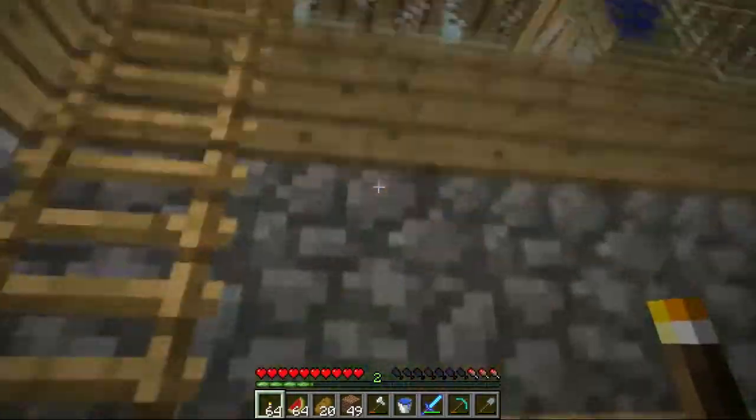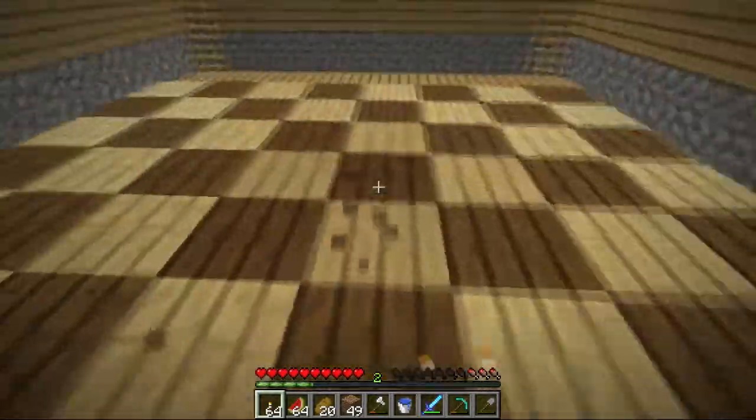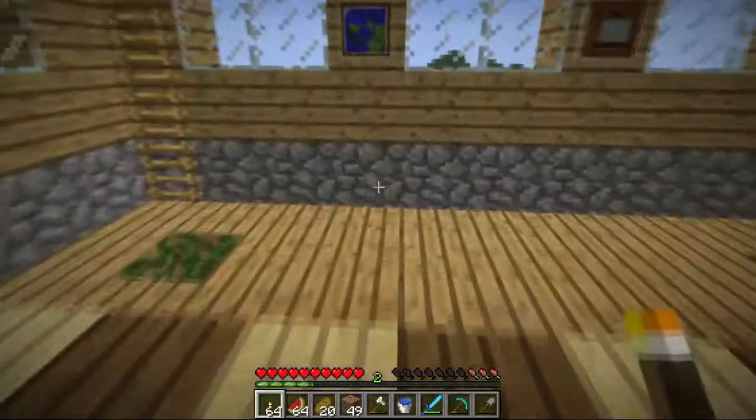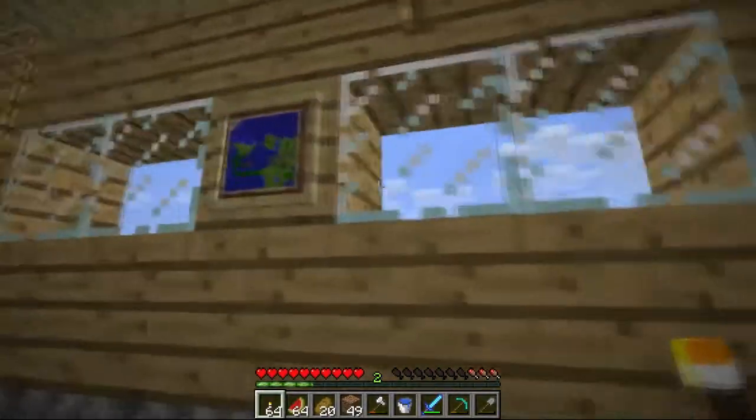So upstairs, continuing the vines from outside, we've got a chessboard. So I was maybe going to have a chess game with people on the server at some point, because that would be quite good. A few paintings. And down here, you see a painting. Did you get it? A painting in an item frame.